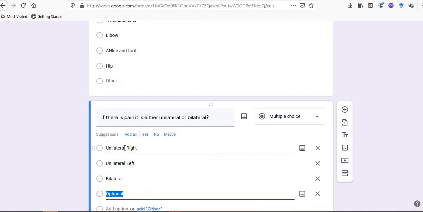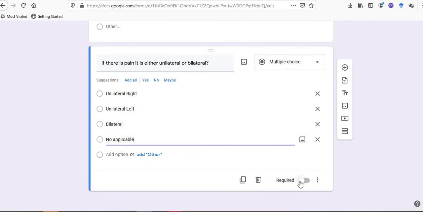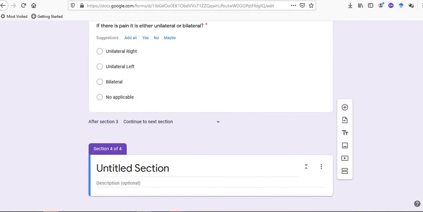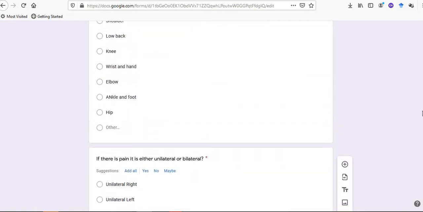Sometimes if it is in the neck region or the back region, you can say not applicable, because we don't have a pair of those structures. Make it required and add another section, and that will be the end of the questionnaire. So now we have four sections in this questionnaire.